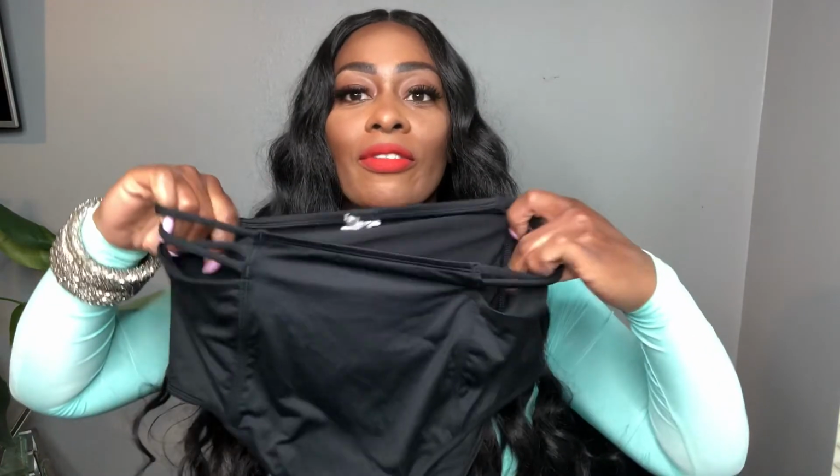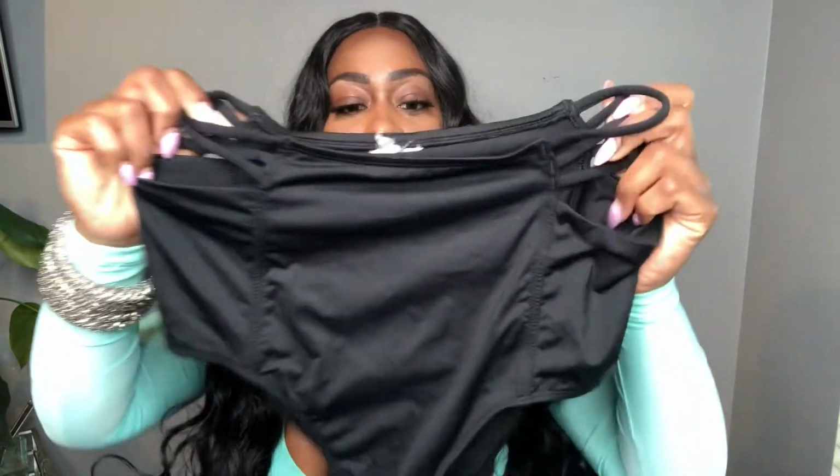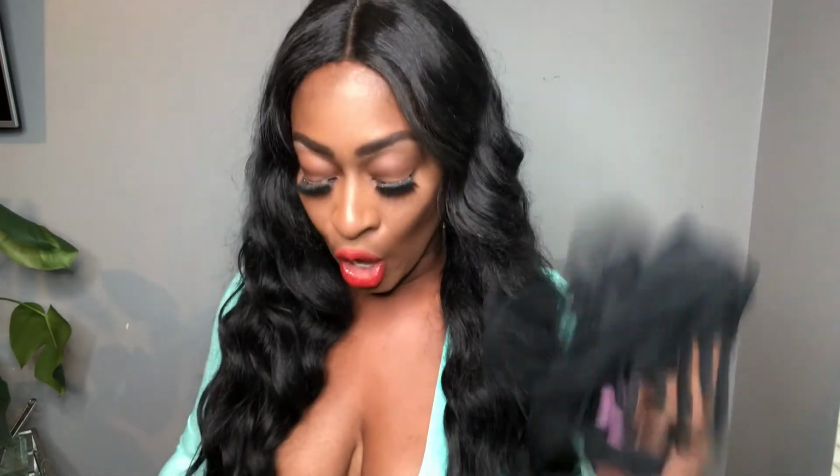And this is one that I really, really love. It's got that same material. You just have to look for the material that is going to pull and give you body. Okay, so this is one that has a built-in tummy control. It is high-waisted in the front. It does have a full back, but you can also get this in a thong or a G-string if that's your thing. But you can also serve in swimwear and have that flexibility to have the tummy control and to give you a little smoothing effect on the tummy and the hip area with your swimwear.